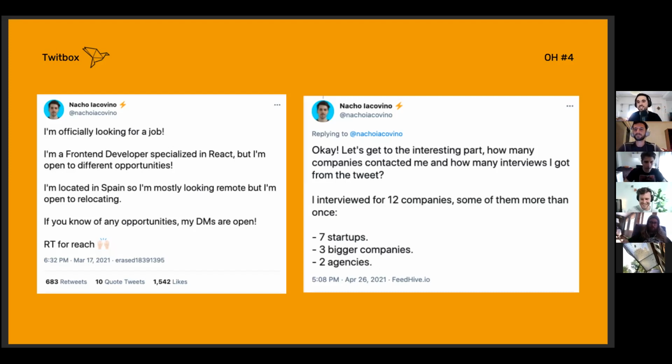Then I said I was looking for a front end role, especially in React, but I was open to different opportunities because I didn't know what I was going to get into. But in the end, I was like, I just want React because that's what I like. So I started getting offers, like, hey, do you want to work with us? And I was like, no, and I passed. So I got more offers and I was just rejecting them. Then I said I'm looking remote, but I'm open. And so I started getting offers from Berlin, one in Granada in Spain, and I was like, I'm not interested either, because I'm getting other remote offers that I just prefer.